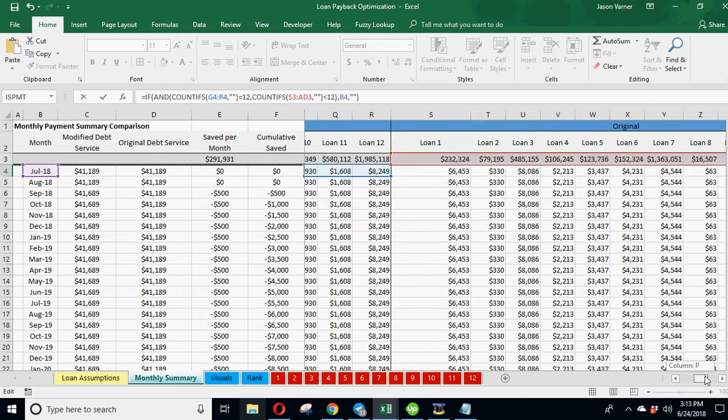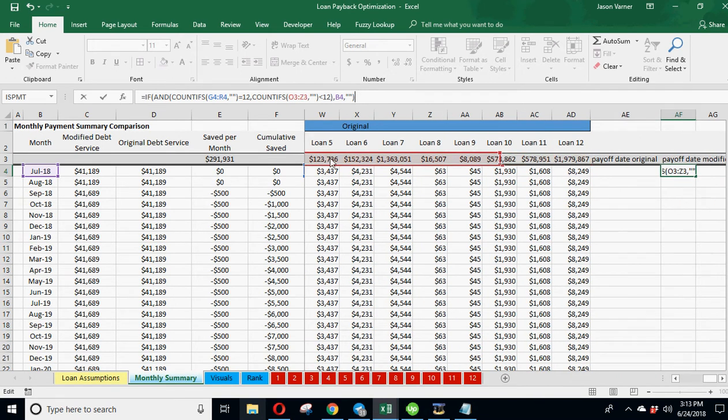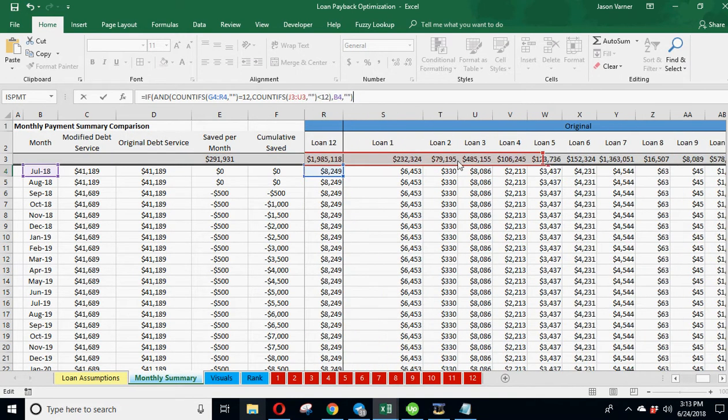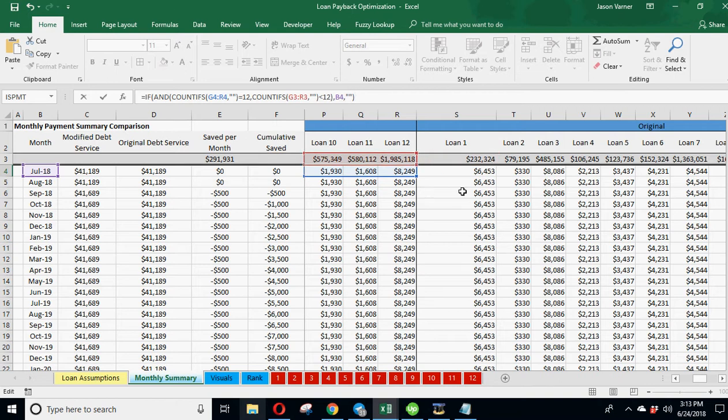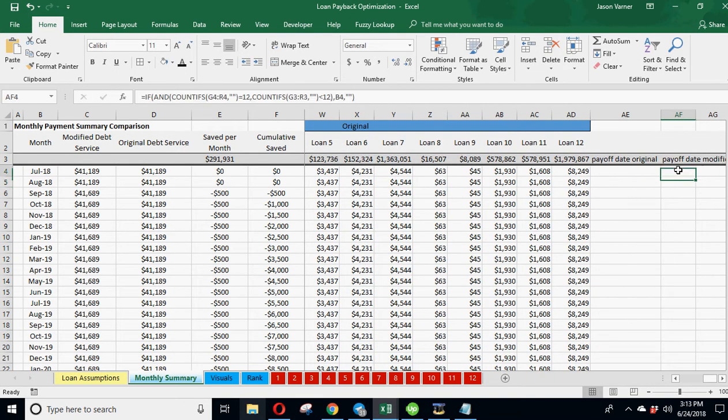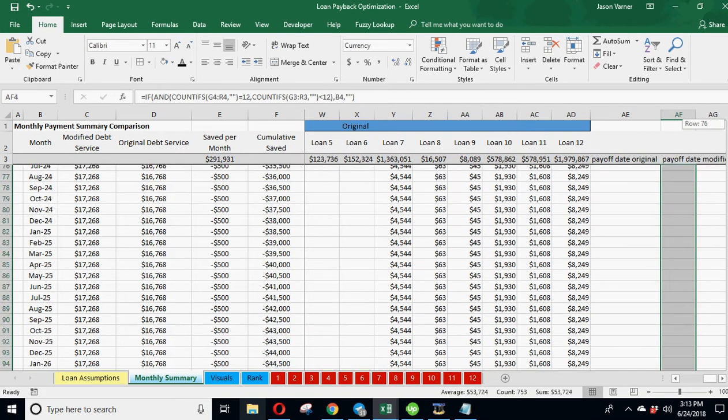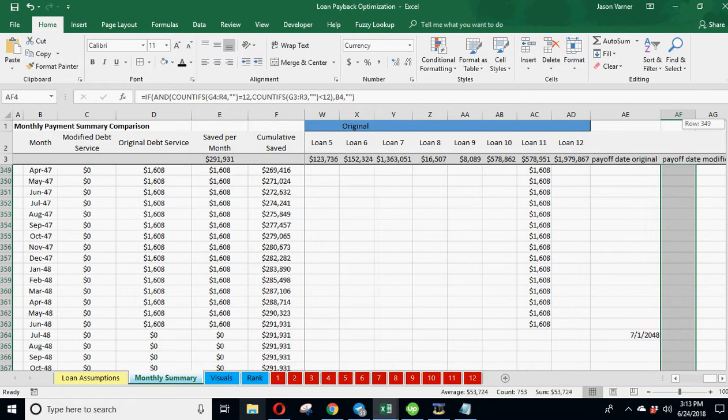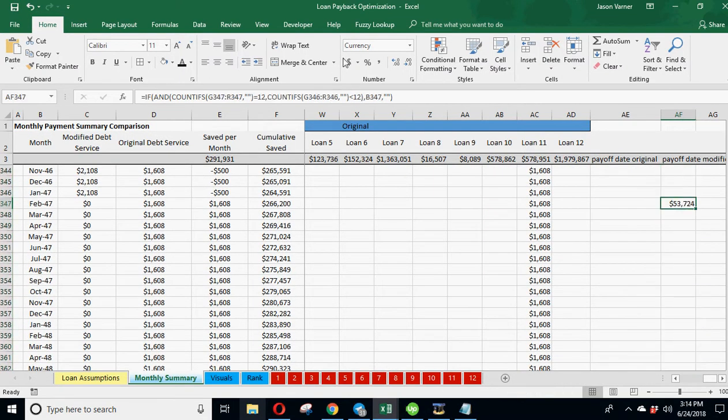You see all the different things you could do with this here. And this should be sooner. Yeah, there it is. So you actually save money and you're paying it back sooner.